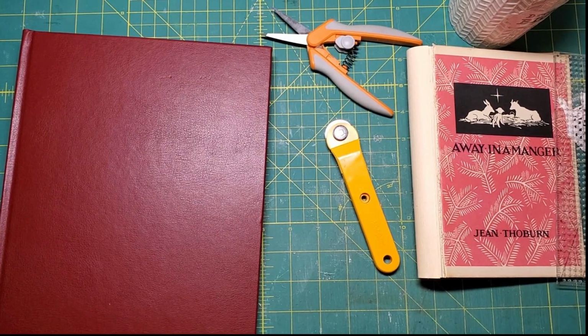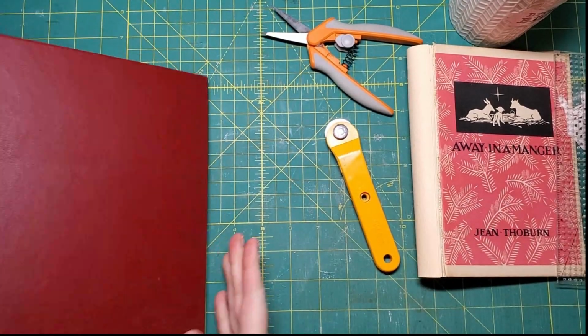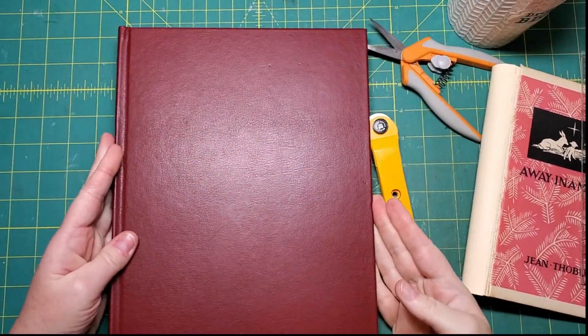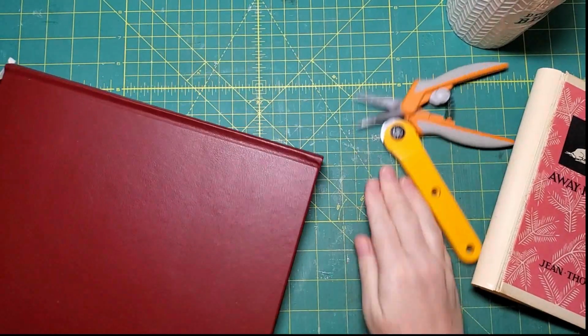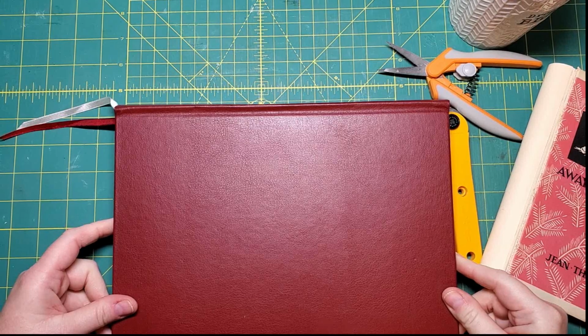And then this book, I have no idea what it is, but it's a good size. Let's say it's 9 by 11 and a half.